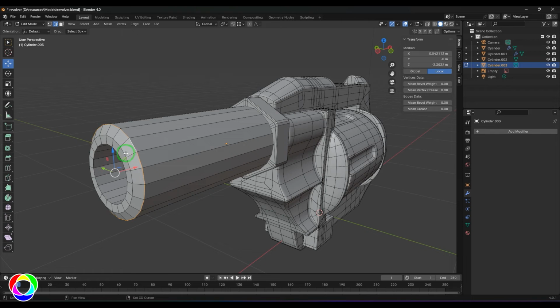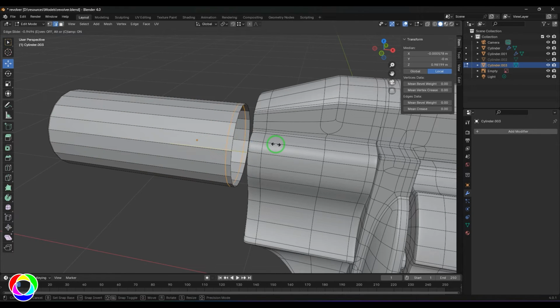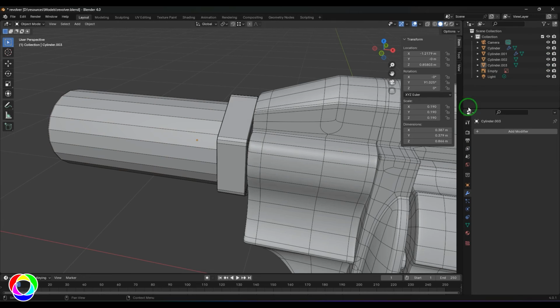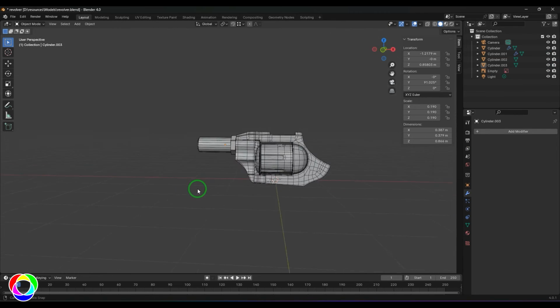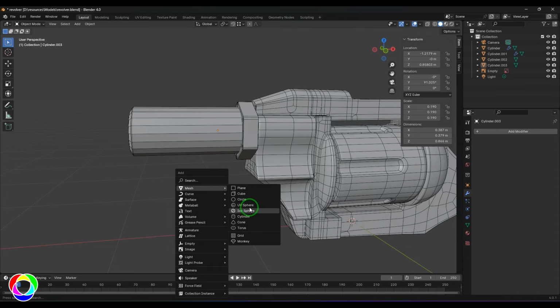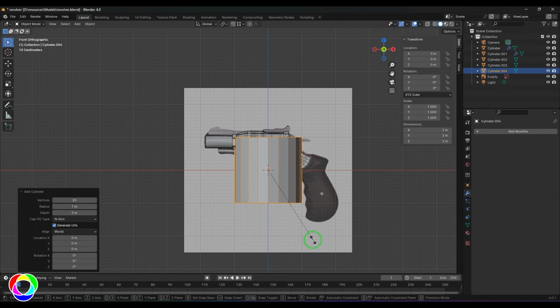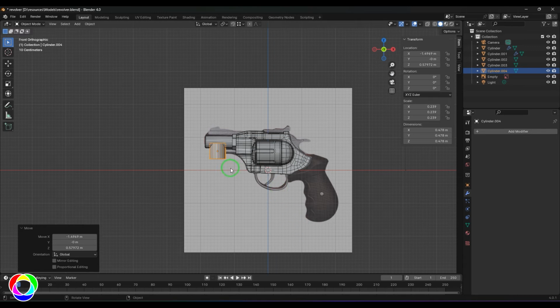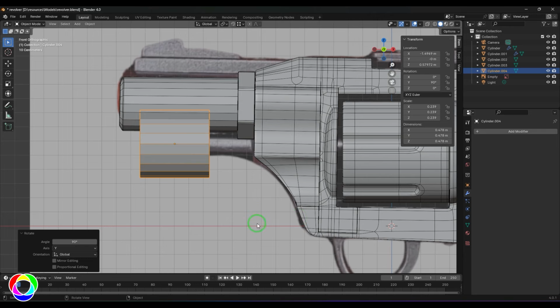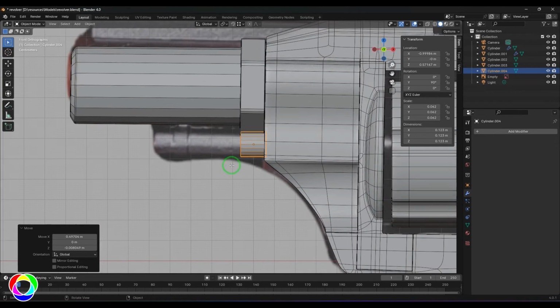Then select those lines and then just add those crease lines. I'll be deleting those faces and then add a line there. So that adds up that barrel. And then I want to use a cylinder, scale it and then move it there. Rotate Y 90 degrees and then scale it, which goes like that.